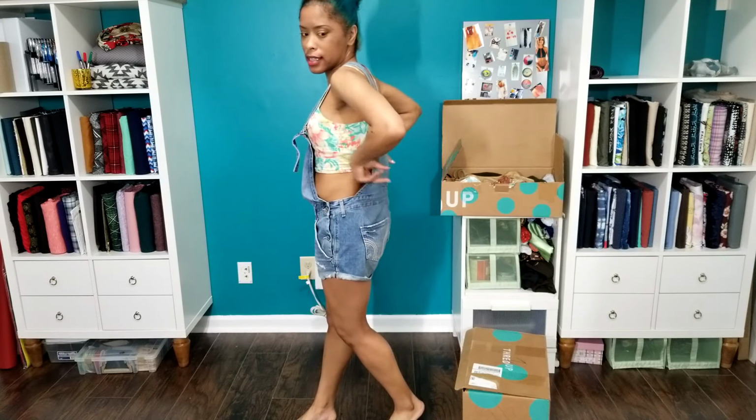And it's actually stretchy enough where I could pull it down just a little bit so that it's a little longer for me and a little more, I guess, modest, if you want to say that. But yeah, I really like this, and it's really comfortable. The other thing I have that I'm not quite sure about is this. It's a little vest, and it has one button, but I don't like the fact that it kind of pulls away from the fabric like that.